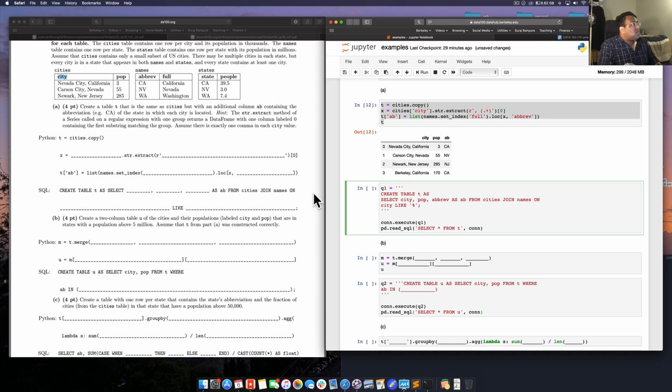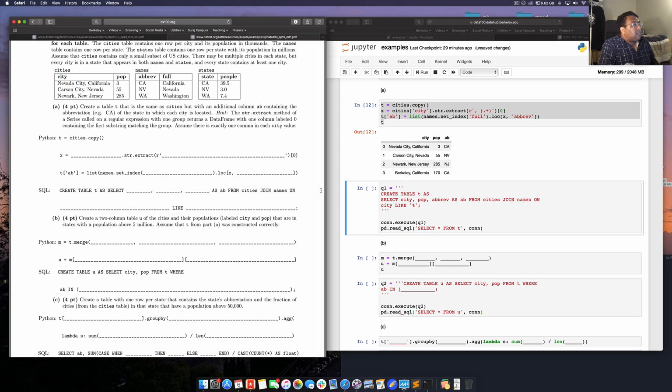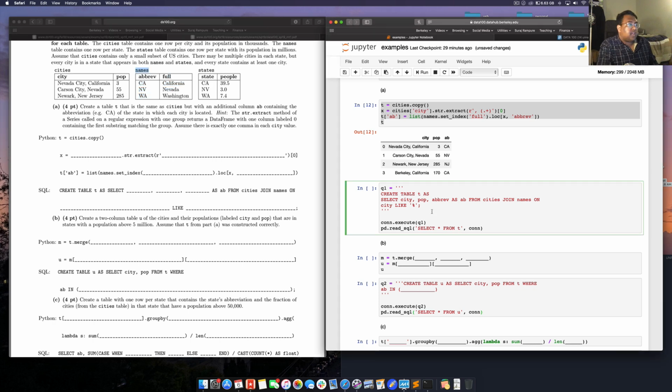Okay, so essentially what I'm saying is I want my city to look something like, doesn't matter what comes before, but I want a comma, a space, and then the name of a full state. Okay, so I want my city to look like a bunch of random stuff, doesn't really matter what it is, a comma, a space, and then something that's coming from the full column. And to be explicit, I mean the full column of the names data frame. In this case, it's a table, I guess. So it should look like something like % sign, comma, space, and then plus something from the full column.